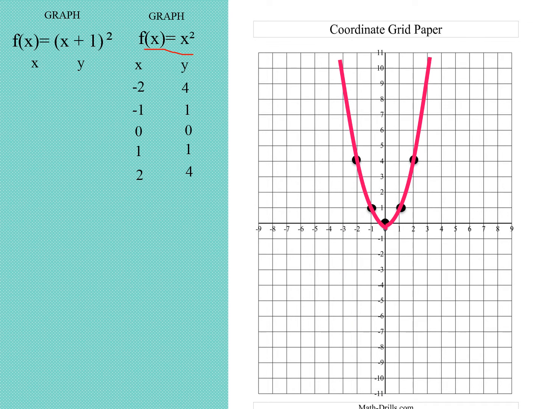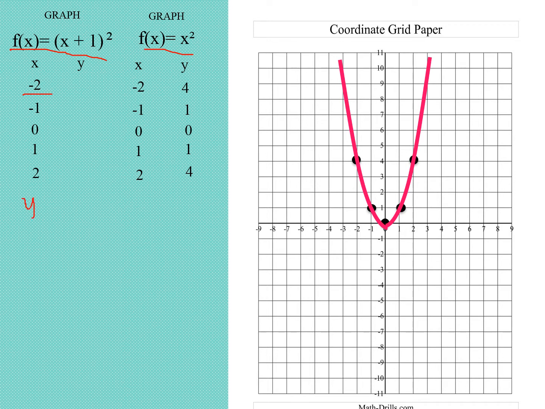So, now let's proceed to our second given, which is f of x is equal to the quantity x plus 1, quantity squared. So, our x values again will be negative 2, negative 1, 0, 1, and 2. These are what we substitute into our given to get our values for y. So, let's start. Let's first do this negative 2.